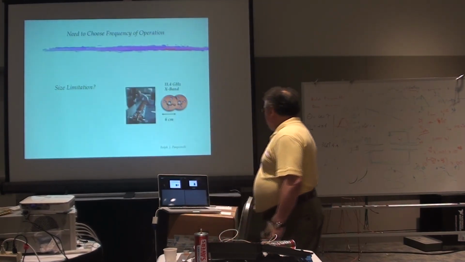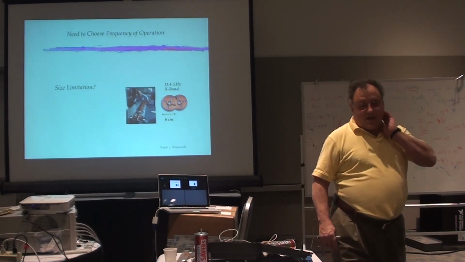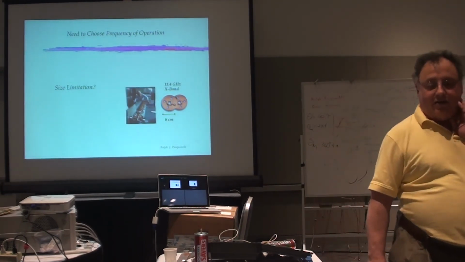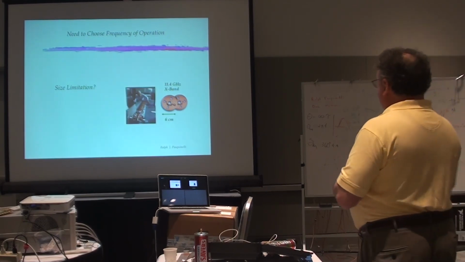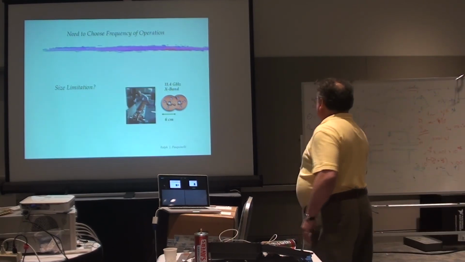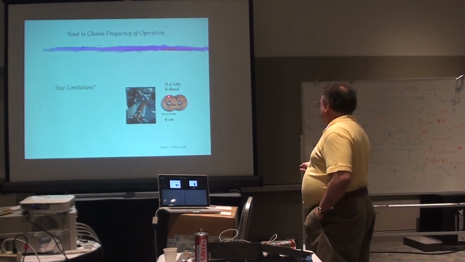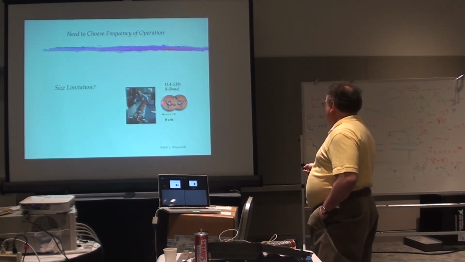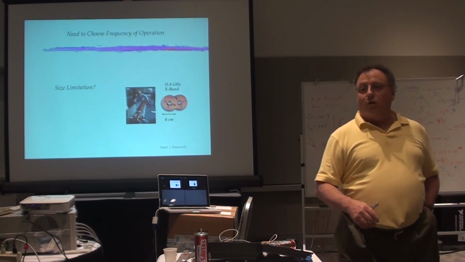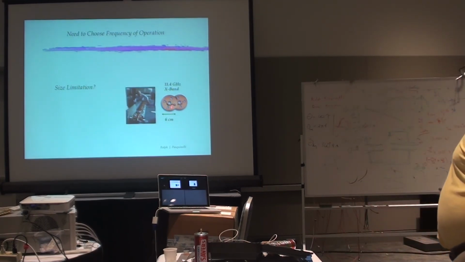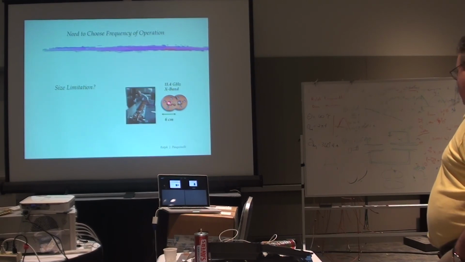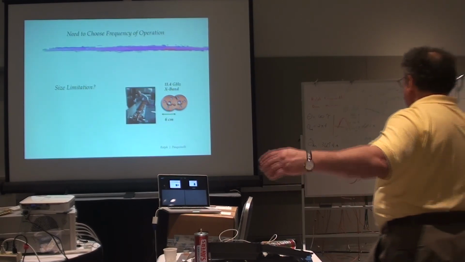Okay, how about X-band? This is what the NLC was working on back in the early 1990s. X-band was 11.4 gigahertz. You can see this thing is 6 centimeters. The hole for the beam is right there. And then these little cavities on the outside with little slits coupled to them, those are higher order mode dampers, because the beam is less than the size of a pencil. And of course this thing was going to be almost 30 kilometers long.